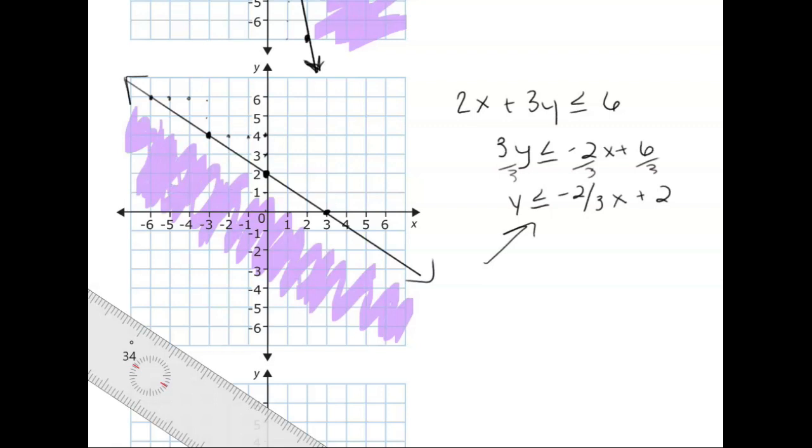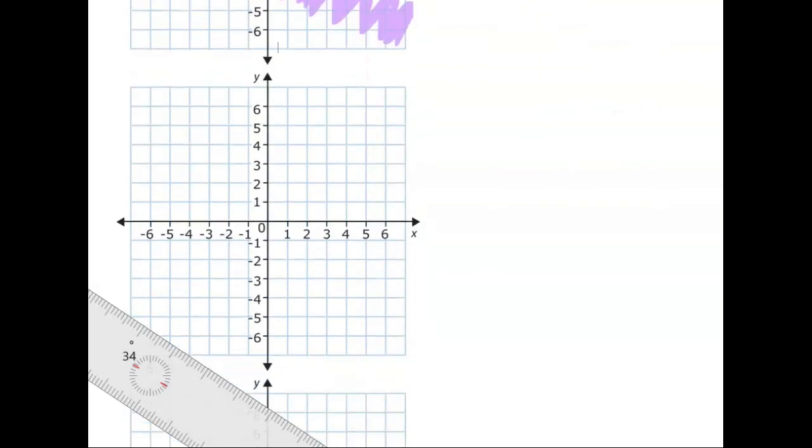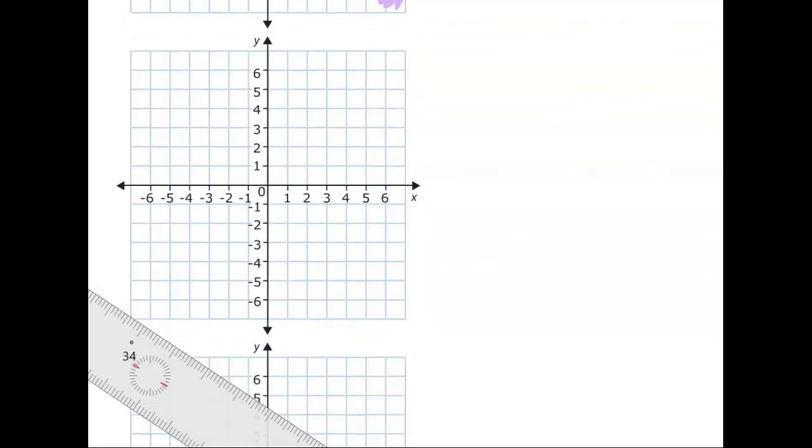Make sure that these problems, as you're working them out, are very clear. It's important that you clearly denote whether your lines are dotted or not, and which shaded region you're using for your answer. Otherwise, we're going to count it wrong, so be really clear. Okay, I'm going to do one more problem here for you, and then I think you're going to be ready to go. Hopefully you don't find these too tricky.